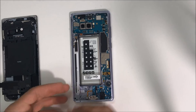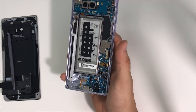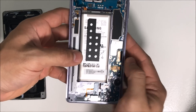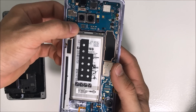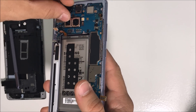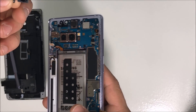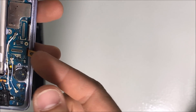Let's disconnect the battery. Next, let's remove the S-pen and also remove the SIM card tray. Now we're going to disconnect all of the flex cables: here we have the LCD cable, let's disconnect that one, then this cable here for the power button. Let's disconnect the cameras — the front camera and the second front camera. This phone has two front cameras and two rear cameras. Let's disconnect the antennas down here as well.